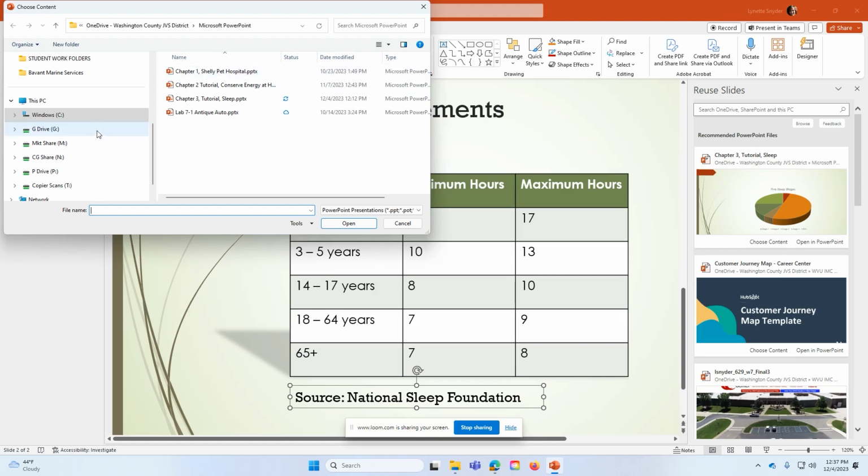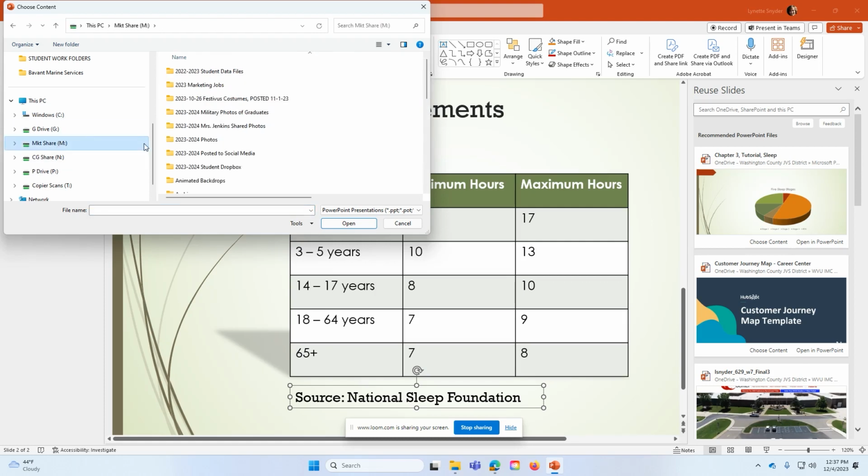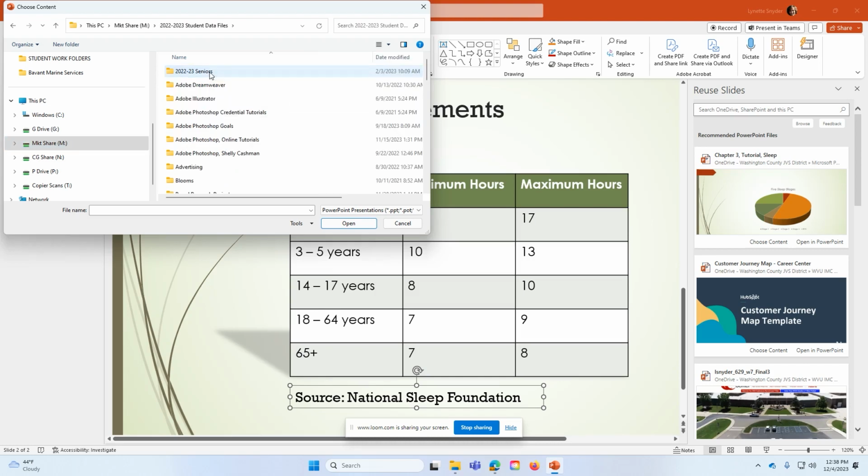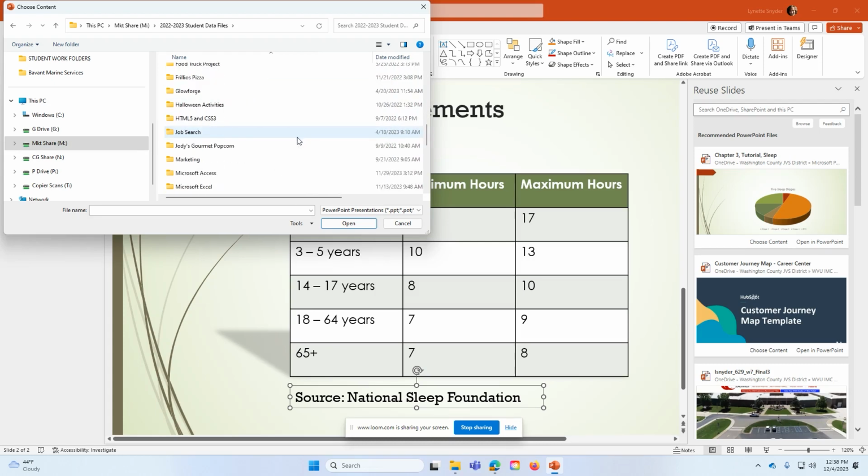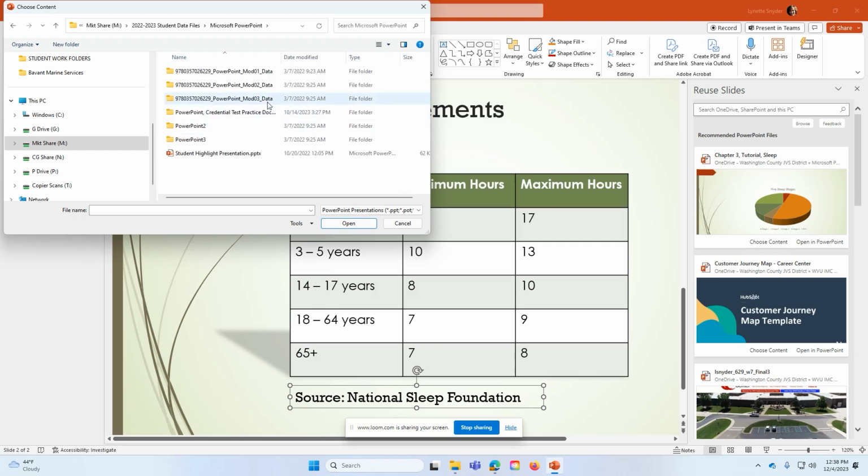And I'm going to assume that we're going to go to Drive M, Student Data Files. Then find Microsoft PowerPoint, PowerPoint 3.